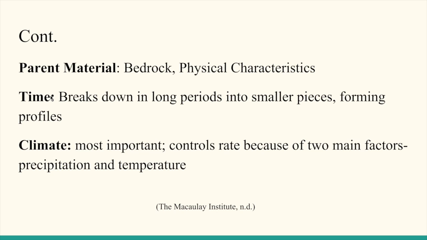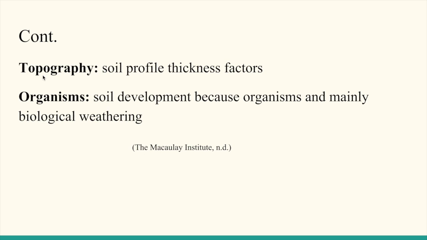Probably the most important factor is climate, which controls the rate and type of soil formation and vegetation distribution. This is due to precipitation and temperature over a long period of time. Precipitation can lead to leaching of the rocks and also cause chemical weathering, because water can actually change the rock's chemical compound, turning it into soil. Also, temperature is very critical because it determines the rates of reaction when it comes to chemical and biological weathering, turning rock to soil. In addition, topography is important. It determines soil profile thickness due to the angle causing runoff, climate change, and also conditions.